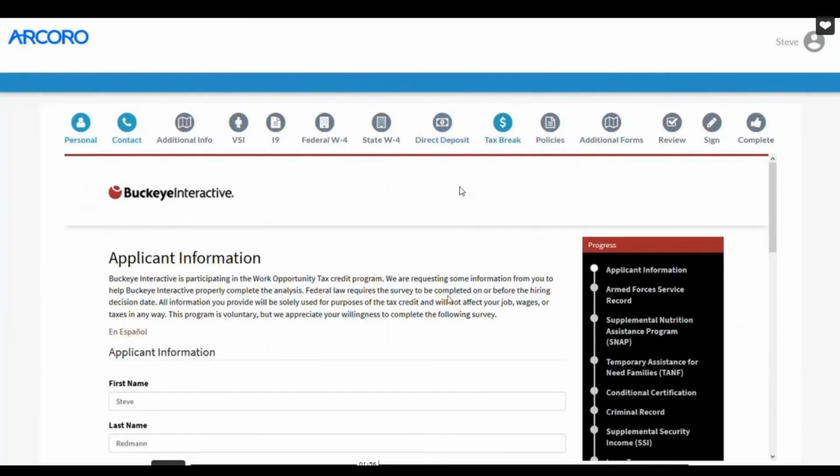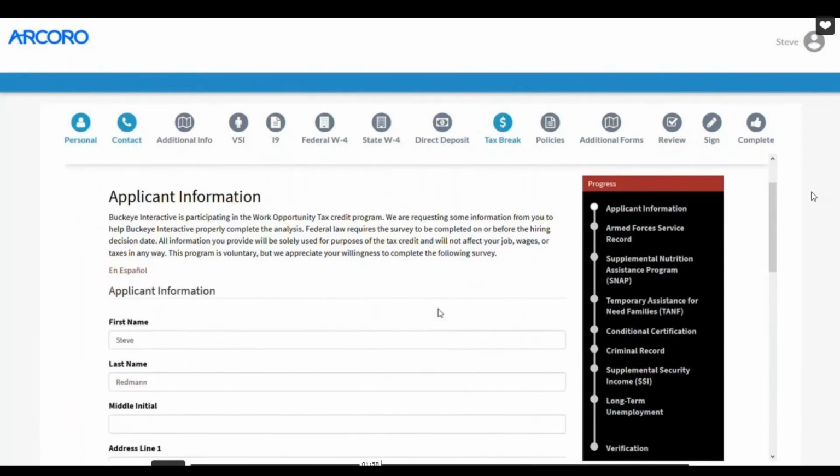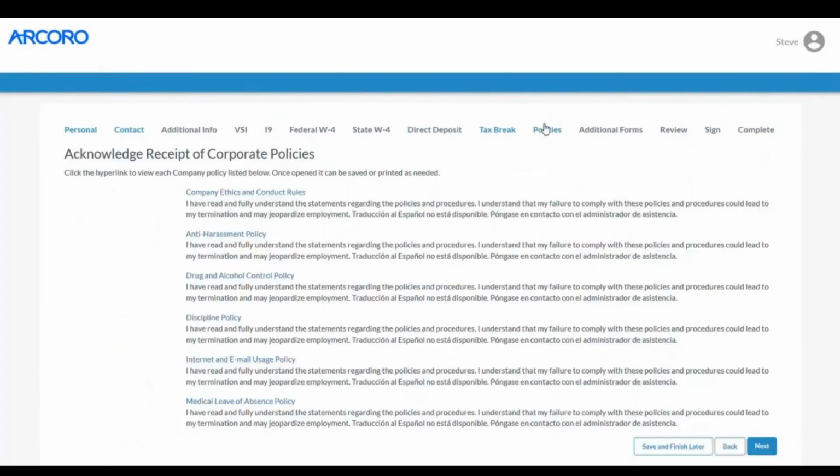Something we do unique in our onboarding process is we have a partnership with Claris. Claris is our work opportunity tax credit specialist. And if you're not screening for work opportunity tax credits, you could be leaving money on the table. This is an opportunity for you to earn, I know for just hiring an unemployed veteran, up to $9,600 from the Fed. So it's something that we can configure on or off for you if you would like, but we do all the filing and you just reap the rewards.